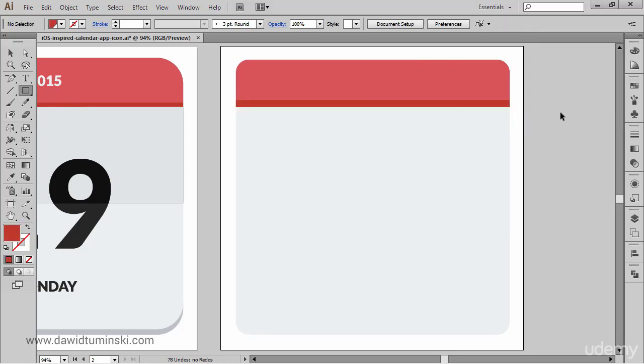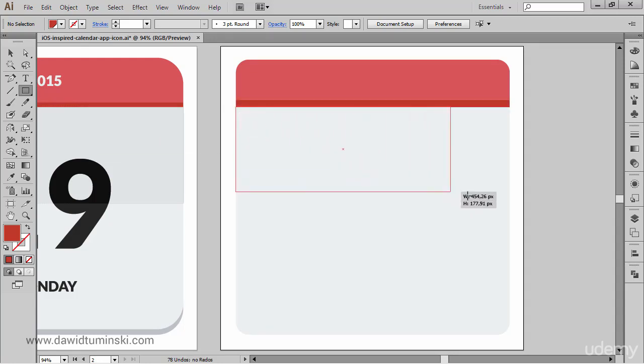Now, in the past, we'd add a drop shadow to the top part, but since we are using flat design rules, we'll simulate the shadow effect by creating a smaller and darker rectangle below the top part. Now, next up is this rectangle that is supposed to divide our calendar into 2 parts, and is supposed to work as a different shading effect. Well, that's easy.